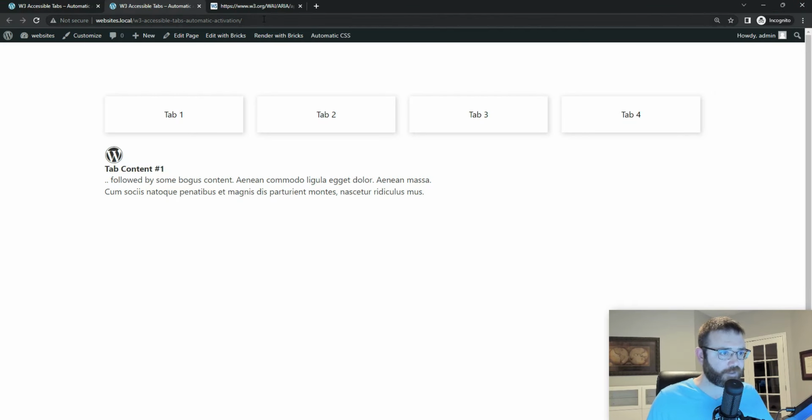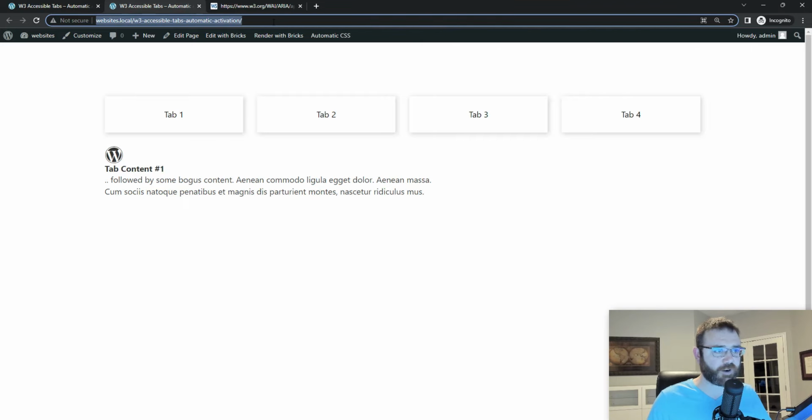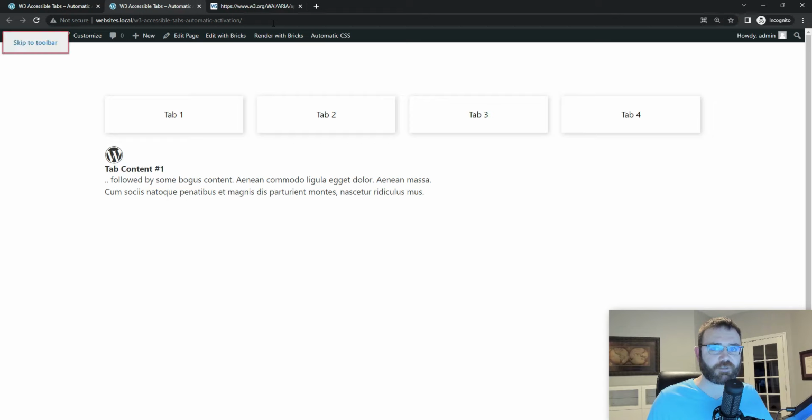So the first thing I'm going to do is click up here in the URL bar and then hit the tab, and it'll start tabbing through. And then you'll see the skip to main content, and this is added by Bricks as an accessibility item. So if you've never seen that, it's out of the box with Bricks. And I am using automatic CSS, so we have some styling going around showing things that are currently in focus. And then we need to hit tab again to bring our focus over to our tabs. All right, so now if we use our arrow keys, which I'm going to do here, you should start seeing it cycle through our tab content.